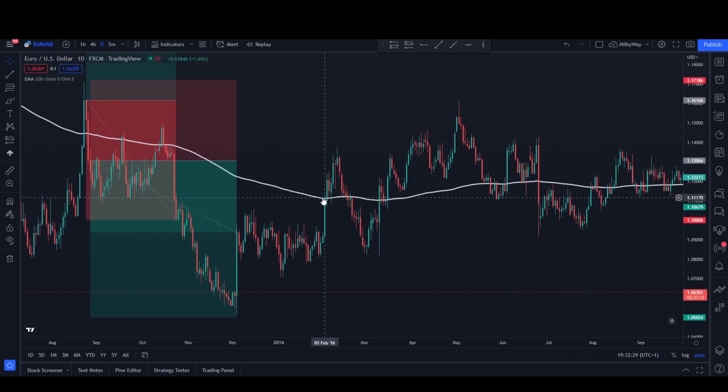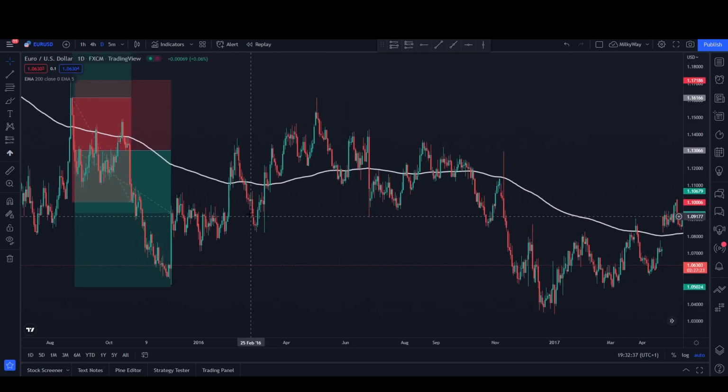But moving forward, you would have gone long right here with a stop loss perhaps here, and that would have been a loss. However, you would have gone short, probably break even right here. So let's get on the back tests and I'll see you for the results.